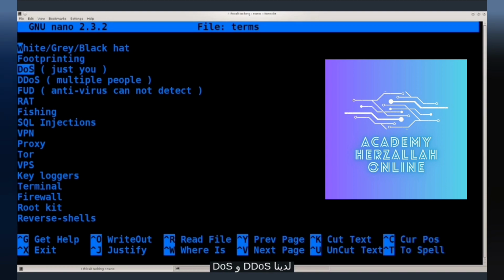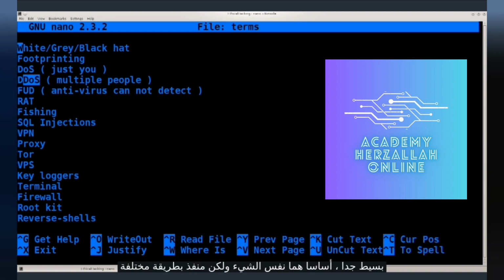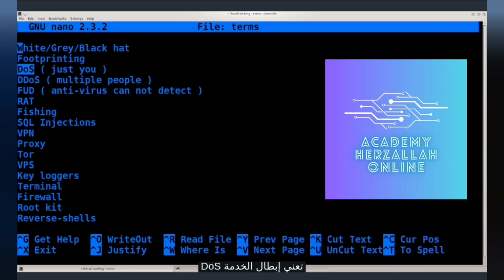You have DOS and DDoS. Basically the same thing implemented in a different way. DOS stands for denial of service, usually called childish attacks because they were relatively easy to implement, and they still are, provided of course you have enough machines, but that's the domain of DDoS.